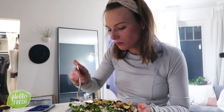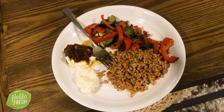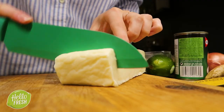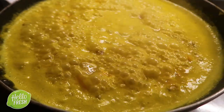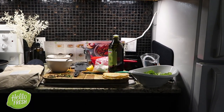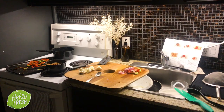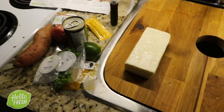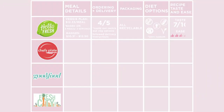As far as taste goes, I really loved the Hello Fresh meals — I gave most of them between a 7 and 8. I had the za'atar roasted carrots and chickpeas, the roasted Mediterranean vegetables with burrata, and a sweet potato curry. The downside was the prep time — recipes said 30 to 35 minutes but they took me about 45 minutes on average, and they used a lot of pans. The veggie dishes had a lot of cheese which I think was their way of getting in the protein, but I don't love cheese as the majority of the protein source.